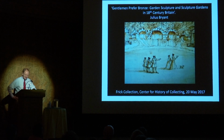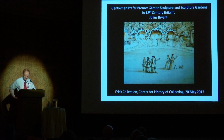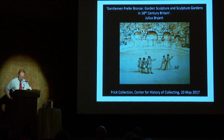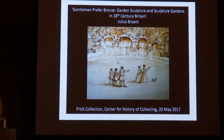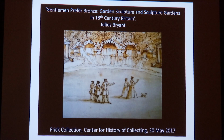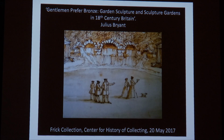My serious point is that we need to put the act of aesthetic judgment back at the centre of the social experience of sculpture in the British landscape garden. And in my first slide, which is a drawing by William Kent, I show the Duke of Devonshire and his family at Chatsworth. I'm not quite sure who's who in this picture. The Duke is the tallest, but his son married Lord Burlington's daughter. And I'd like to just think, what are they actually talking about at this point? I think that's the core of my paper, trying to get inside their minds.